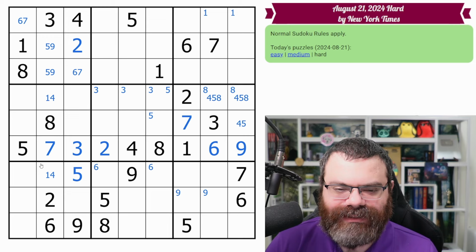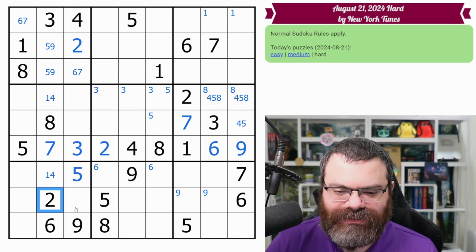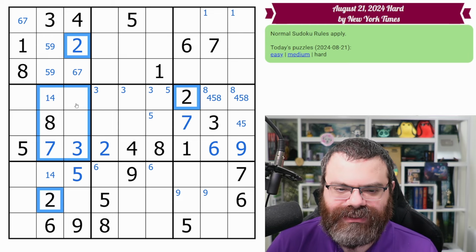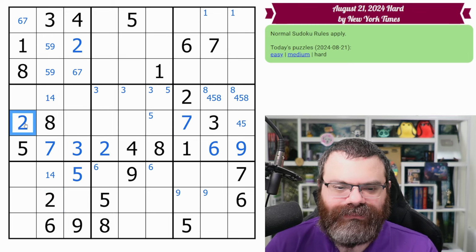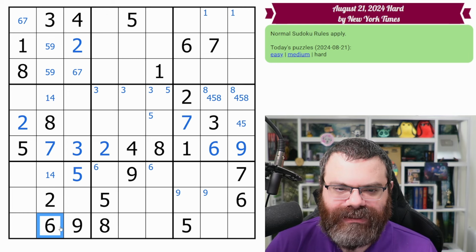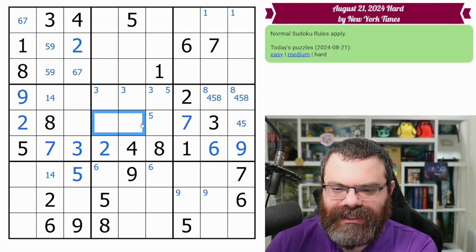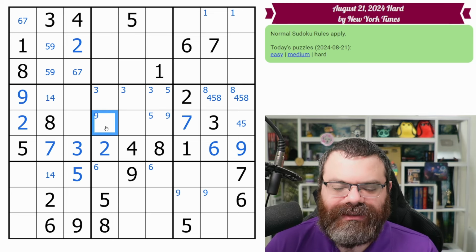Let's look at the stacks. All right, let's start with 1, 2, that's too many. They all have so many. Okay, 2, 5, 6, 9. The 5s are taken care of. The 2s are not, actually. We can place the 2 in this box. Okay, so that was 2, 6, and 9. 6 we don't know much about. 9, looking in here, does place the 9 in this box here. That does mean 9 is in one of these two cells in this box.